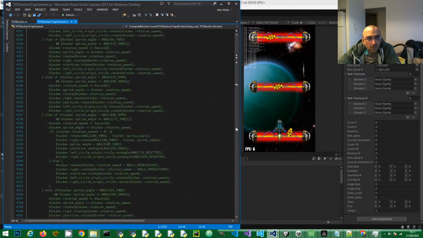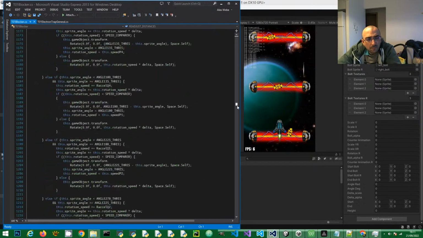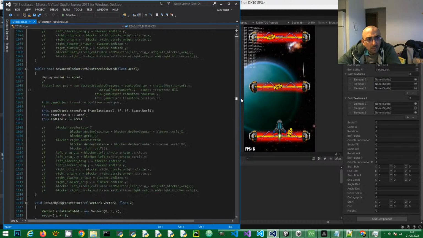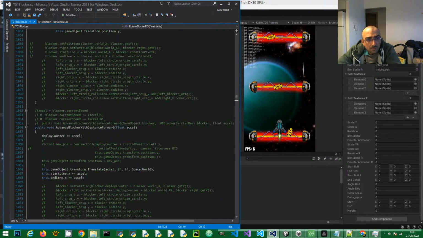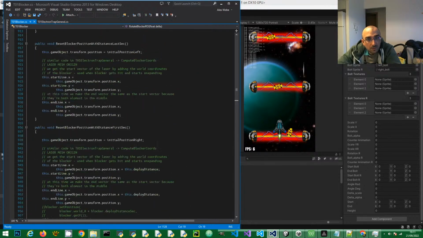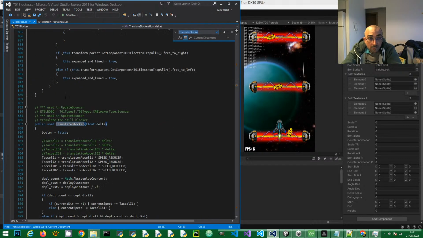This is mostly comment there. All these updates that we're doing here are physics updates. They're only performing the modifications of the transform object of our game object.